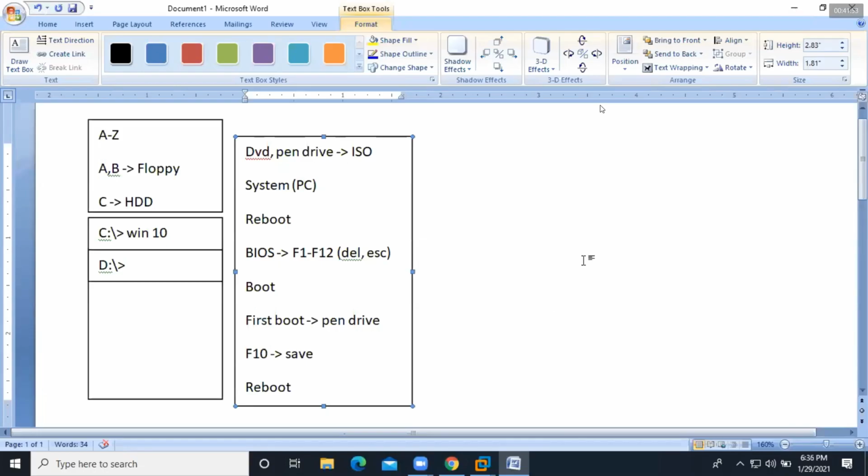Here in Linux, we have one hierarchy called the file system hierarchy. It's one tree structure.